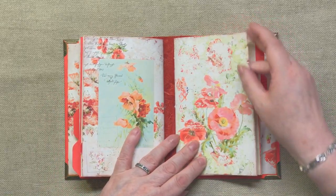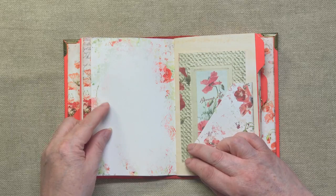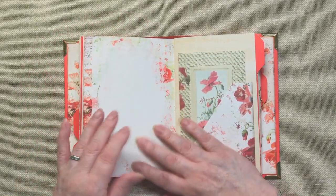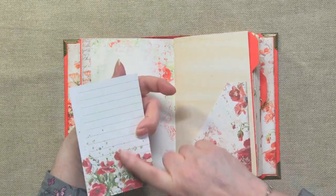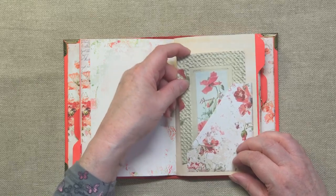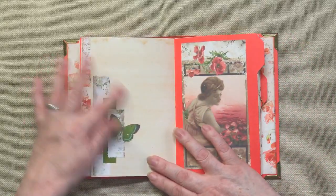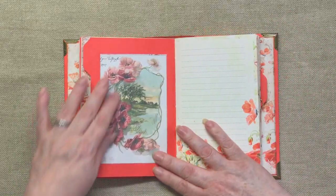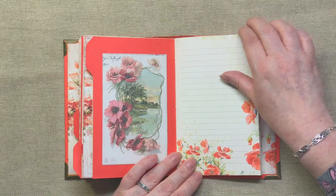The second signature starts with a gorgeous piece of design paper. There really are some nice papers in here — there are some lovely papers. Plenty of journaling space but it's got this distressed sort of border around it, which appeals to me enormously. Here we have a corner pocket with a journaling card that I've backed with the lined paper and poppies, so that just fits into there. I haven't stuck this edge down so it goes in there quite easily. And just a little collage down the side — this one's got this lovely lady on it, and a nice image from the design papers.